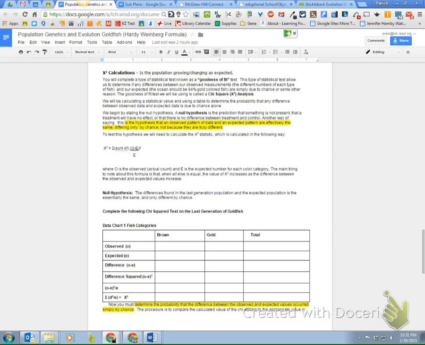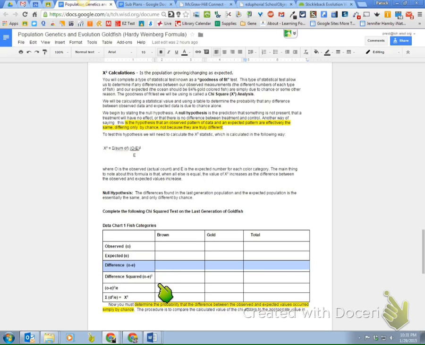We say, okay, we saw this observed, we subtract that expected, we get that. We saw this observed, we saw that expected, we get this amount. So you just subtract down to get this value right here. And then you go down to the differences squared. So you just take this value and square it. You take this value and square it, and that's the answer. The total here isn't really necessary. You don't worry about that.